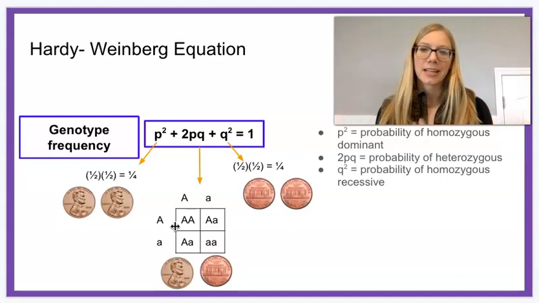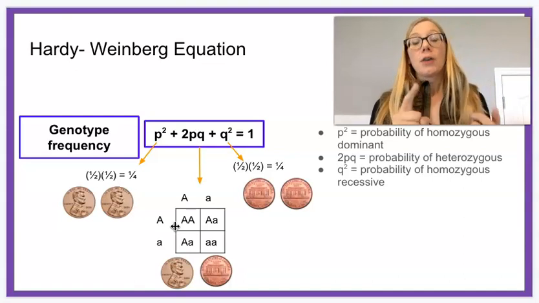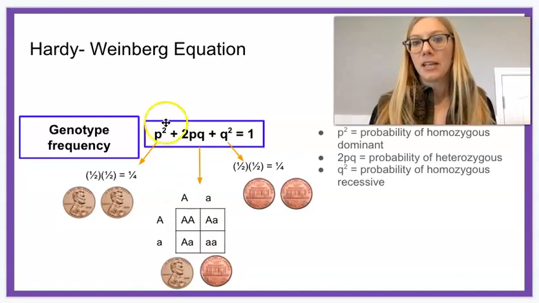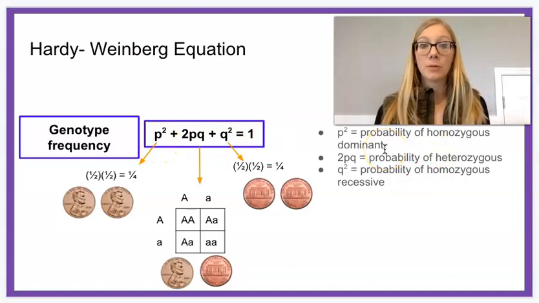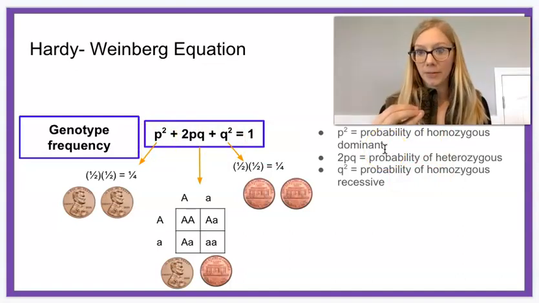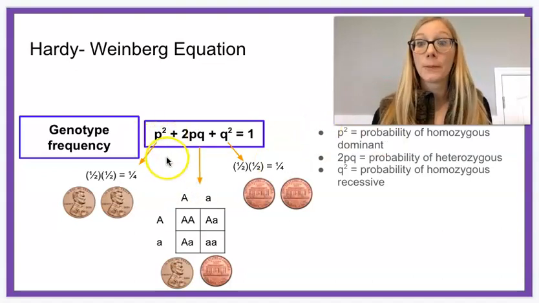Why do I do heterozygous? Because that gives me all the possible genotypes, right? Okay. First possibility we could have is a homozygous genotype. That would be a dominant A and a dominant A, for example, right? So A and A or P squared.